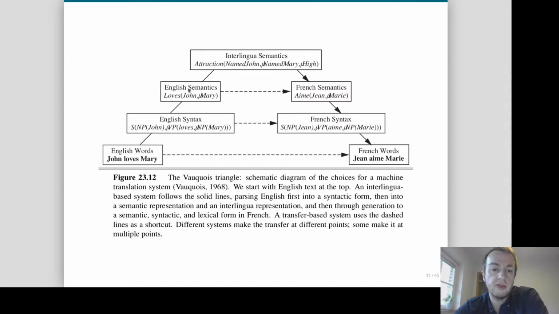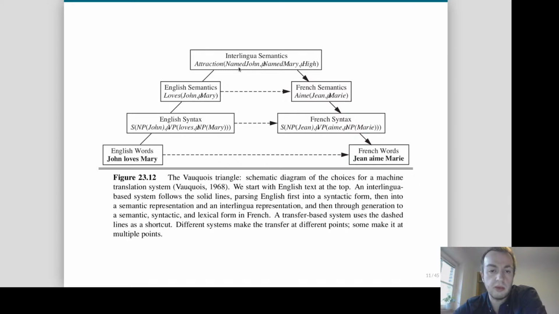So you could do it this way by going through the syntactic representation, but you could also maybe go a bit further and use a semantic representation specific to the source and then to the target languages, in which you would have a concept like loves between two persons, John and Mary, right? And in French, that would correspond to the concept of aime between these two guys, Jean and Marie. Or you could also have a unified knowledge representation of that sentence, which now would no longer be tied to a language, but would be global to all of them.